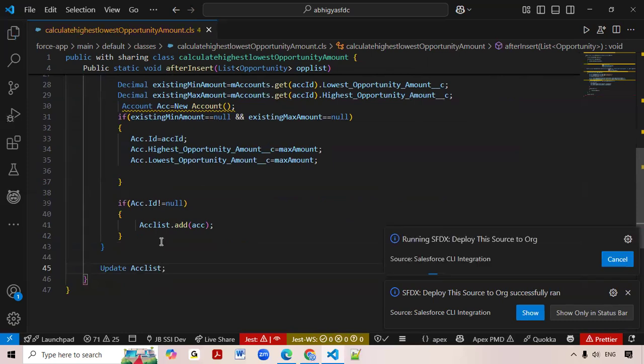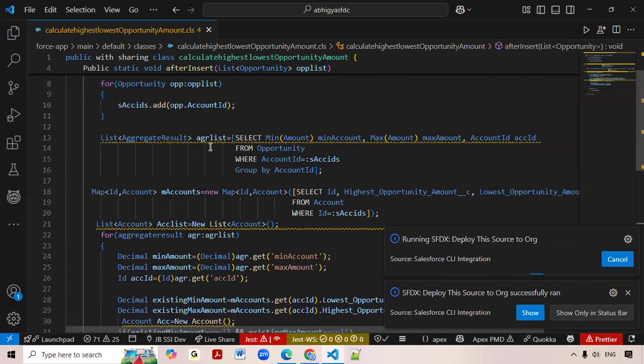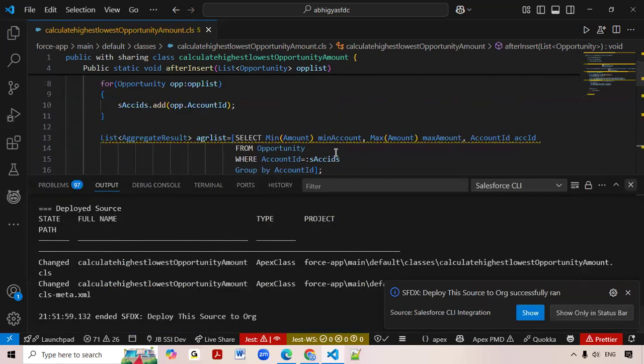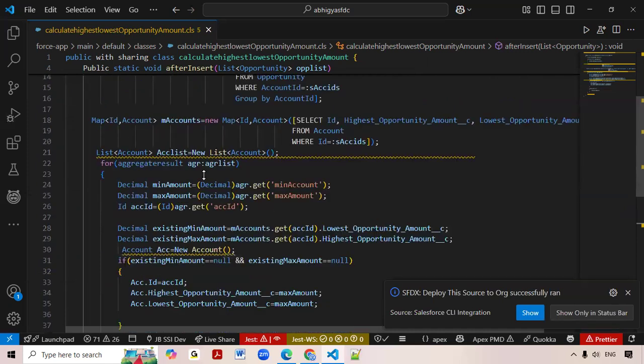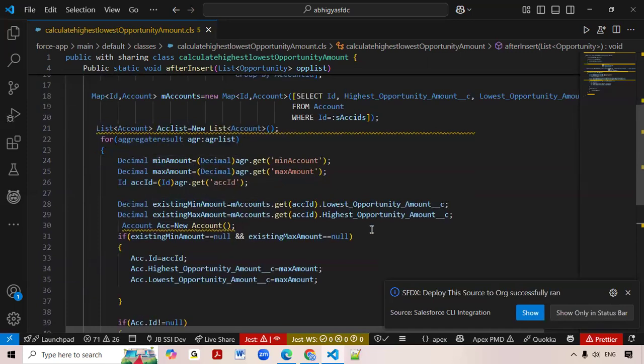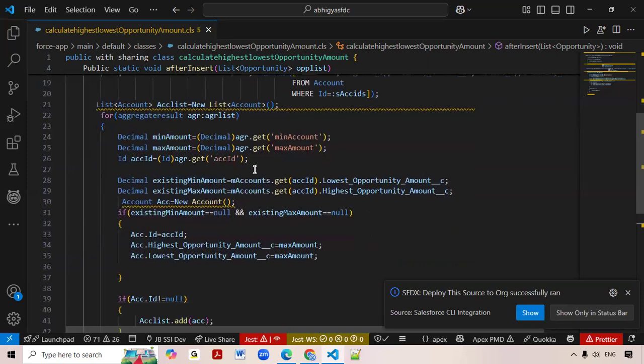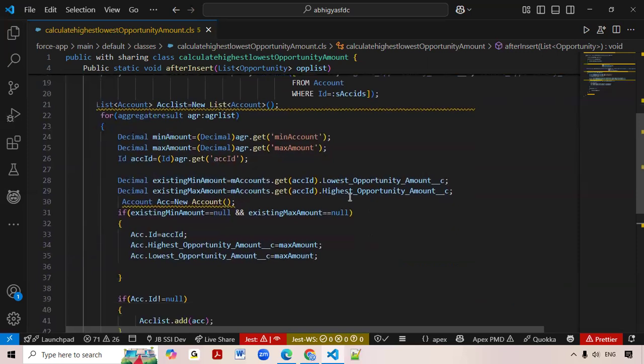Save and deploy. So initially we are getting the maximum and minimum values from the aggregate result. Then we are getting the account information also. So for the aggregate result list, we loop, and here we get the maximum and minimum values. And here we have to check whether that particular record's highest and lowest values are blank or not. If both are blank, then maximum and minimum values will be the same, right? That's why here we give the highest and lowest values the same.